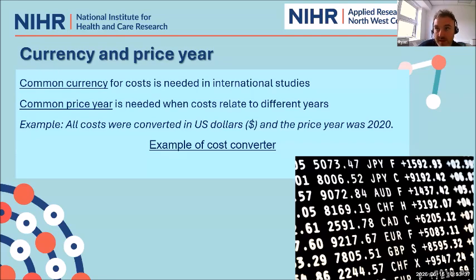If you imagine we're doing a Markov model, let's say Luís again went back to that example of Parkinson's, and you're trying to do a cost of a health state. If you're taking information from different sources that have been studies done in different years, you can't just take the costs as they are. You need to account for inflation. So you need to make sure that the cost associated with a study done in 2010 is relevant to now. So you basically convert them to US dollars and then convert them to the relative price. And here you might see an example that will say something like all costs were converted to US dollars and the price year was 2020.